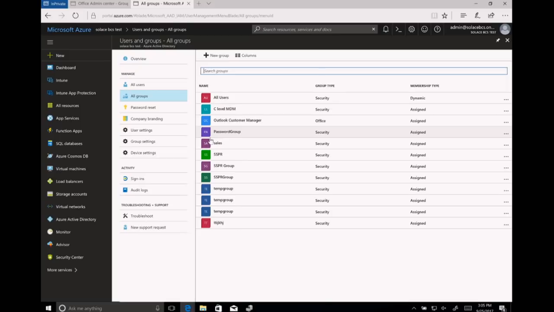So you do have that ability now with the M365 business license. So if you want single sign-on with Salesforce or DocuSign, one of those companies like that, obviously you can configure that now and you are licensed for that.